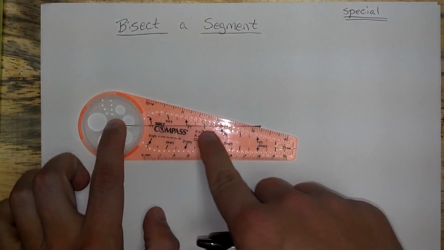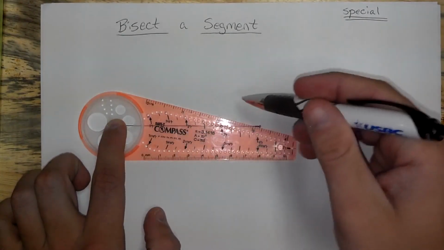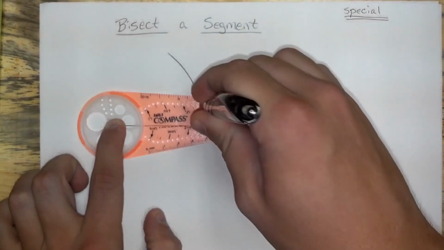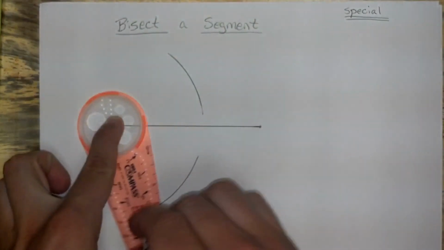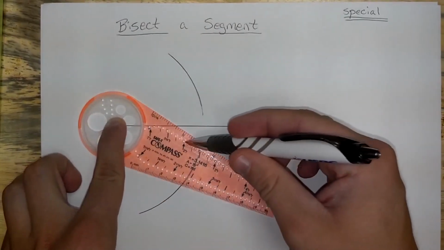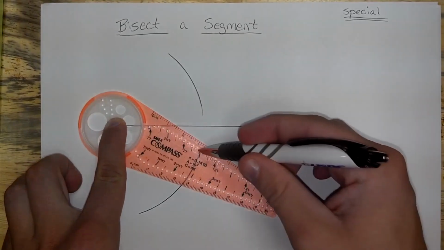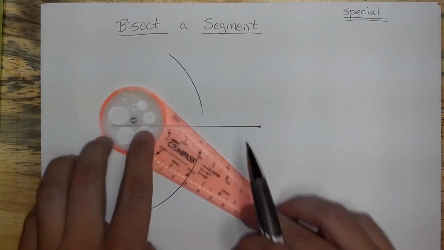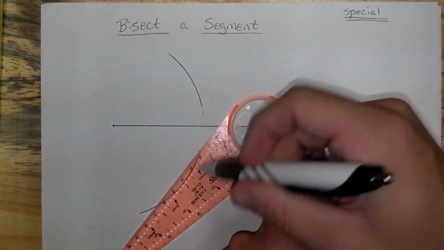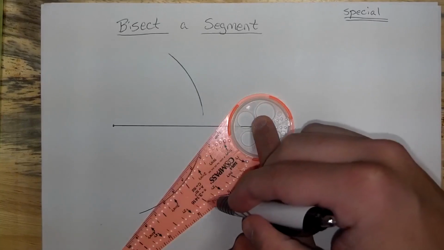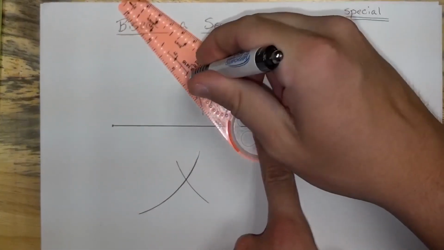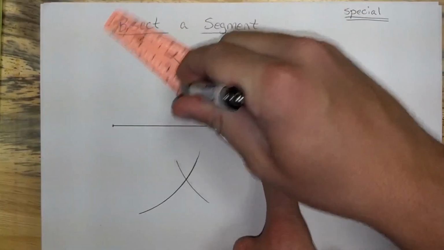So, I'm going to come over here, beyond halfway, and pick this mark right here. I'm going to go ahead and make an arc up above. And I'm going to come down and do the same thing down below. Now, you have to remember which hole you used. It looks like 2, here's 3, so 2.5 right in the middle by that bold line. Come to the other end. I'm going to do the exact same thing using the same hole. For me, it might be a little bit different for you guys. There's 2.5 there, and come up here, 2.5 up here.